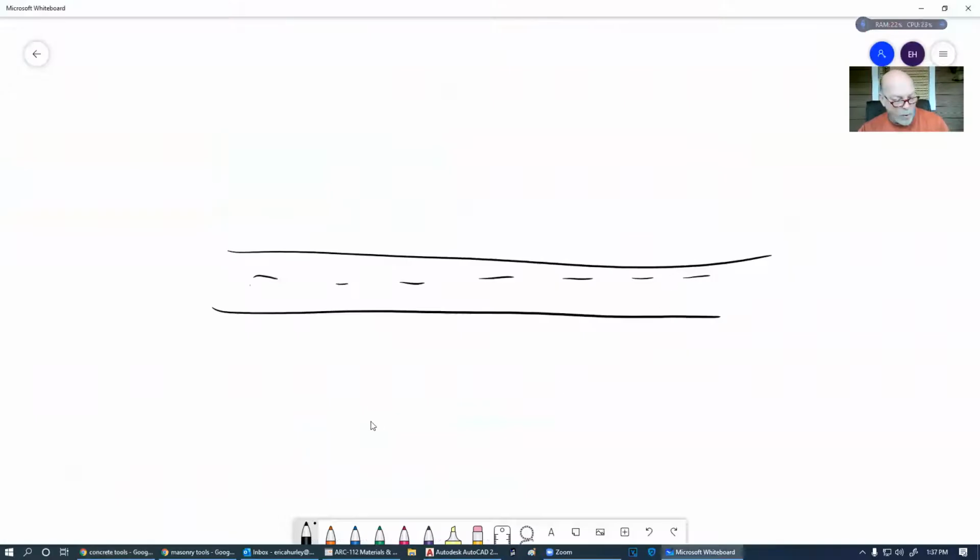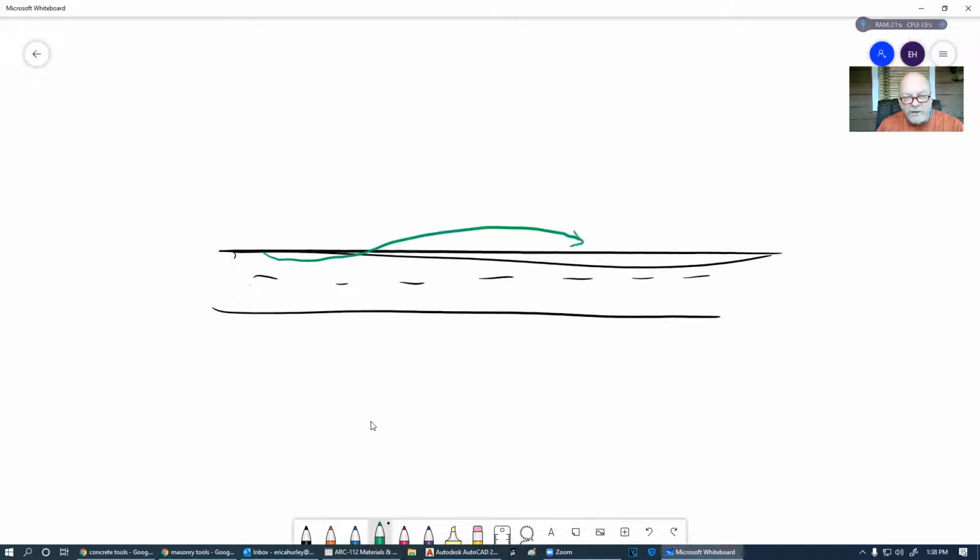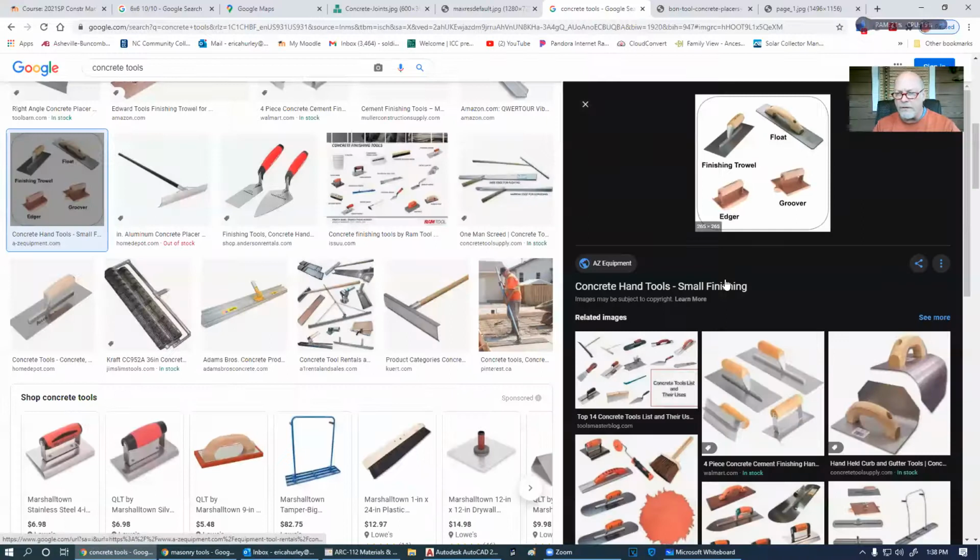As we're pouring this concrete here, we're trying to get these little low places in here. We're aiming for this. But when that concrete goes in, you're going to have stuff like this. So you're going to have to try to pull some of this and put it here so that we end up with a nice straight level surface through all of that. And that's what that bull float and the darby do.